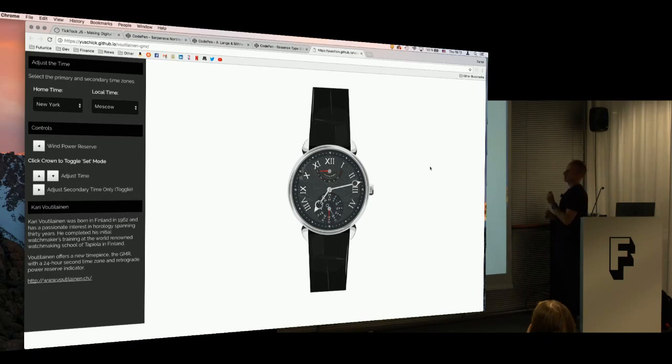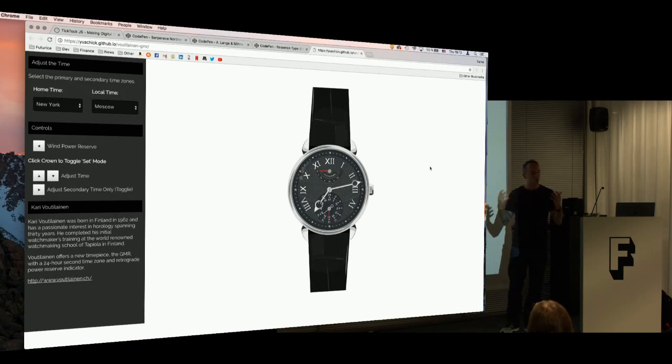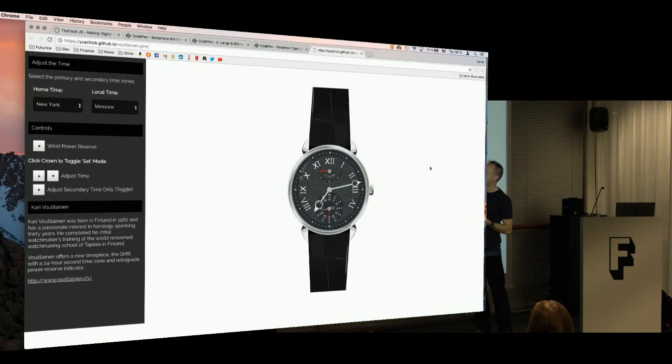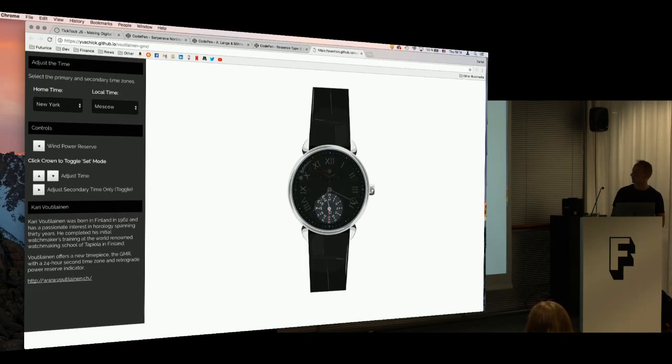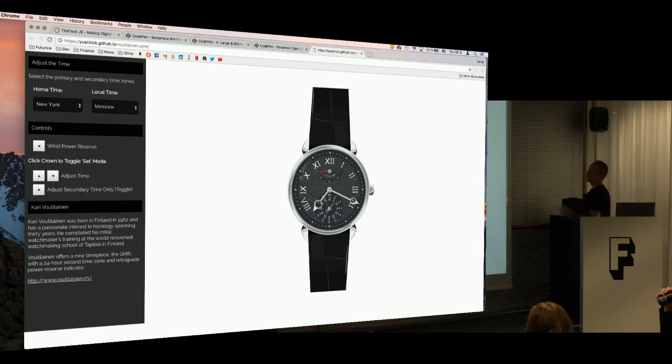Another watchmaker here, and what about this design made me start thinking in terms of classes and components was the fact that this is a dual time watch, where you have the primary dial that has the current local time, and then you have a secondary dial which functions independently but shows a second time zone. So again, this got me thinking, these are 2 dials that are using the exact same functionality but run completely independent of each other. So you can set the time and then set the time of the secondary dial as well. So these are 2 different things, but they're working off the same logic.